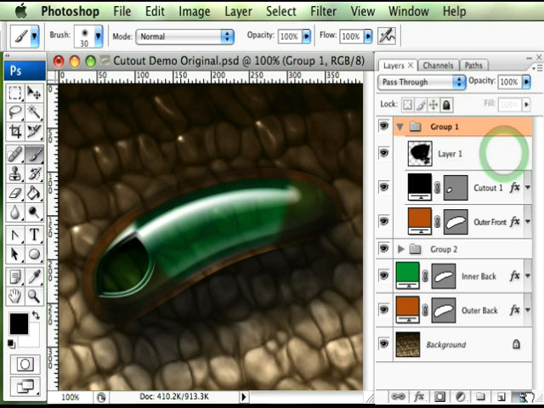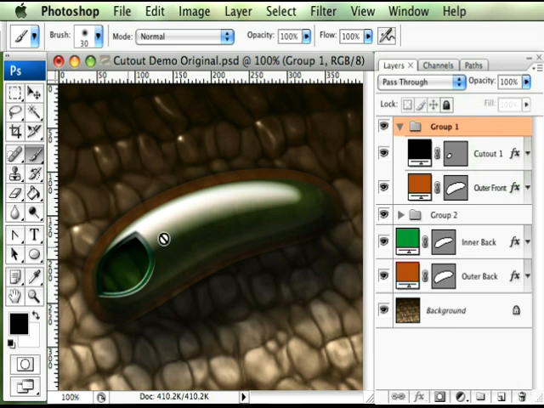So that's how you make layer knockouts. The benefit to doing this is you'll notice as I knocked out this top layer, it didn't destroy my bevel. So the layer styles remain intact. It's just like you carve a section out. And the added benefit is that you can even apply layer styles to these knockout layers. It's truly a useful technique.